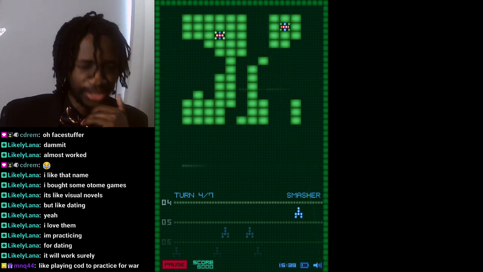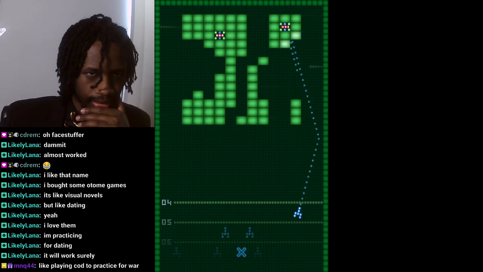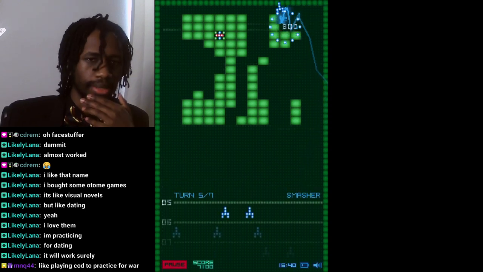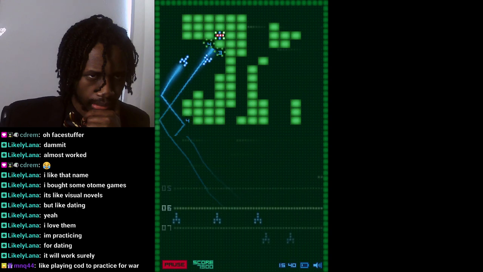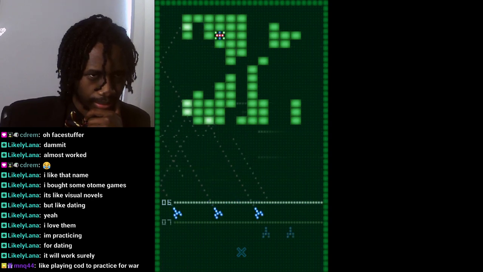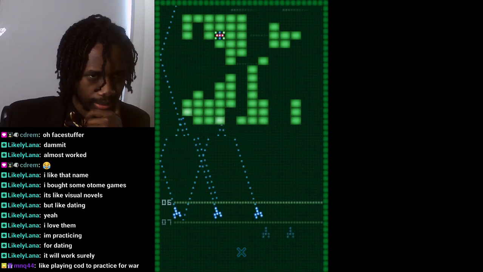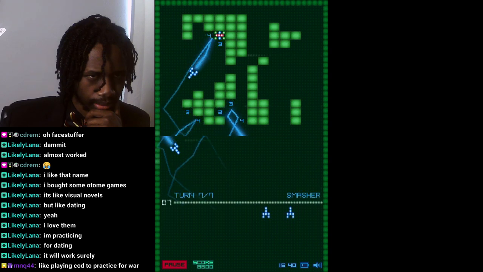Jesus Christ. I should have, why did I do that? I could have just cleared out blocks horizontally. I am a dummy. There we go. Okay, nice. Nope, what are you doing? Okay, whatever. I need two over there or just one? Only one, really? At least it opened up both of them.